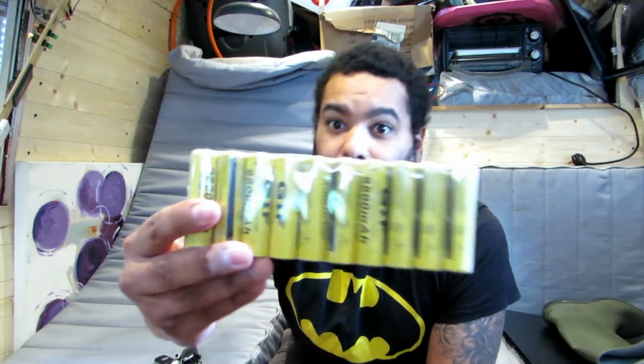So when the system's actually done and I'm happy with it, I will change the batteries. I'm going to see how long they last. I'll keep you updated on these if you want to know more about these fake ones. So if I see the batteries underperforming, which they did last night, basically I had 4 batteries in a row and they were about 15 volts when I tested them. So I ran these 2 light bulbs for half an hour and I went from 15 volts to 13 volts.